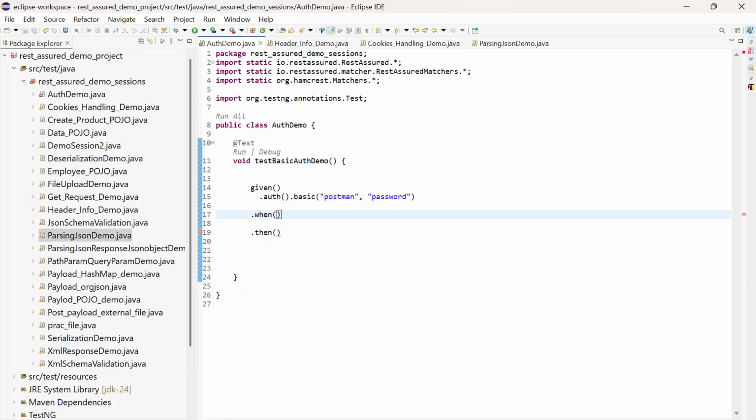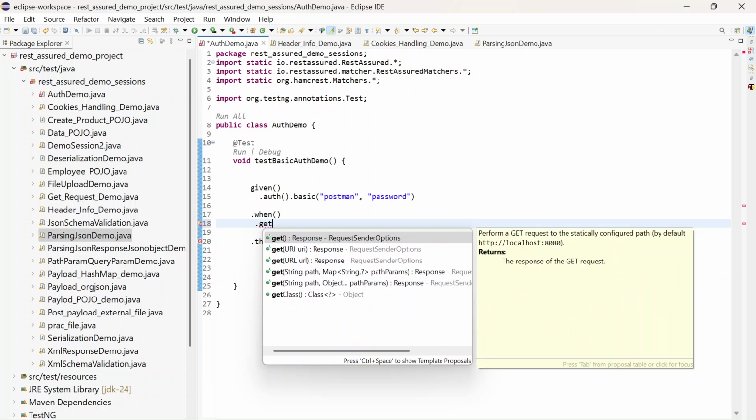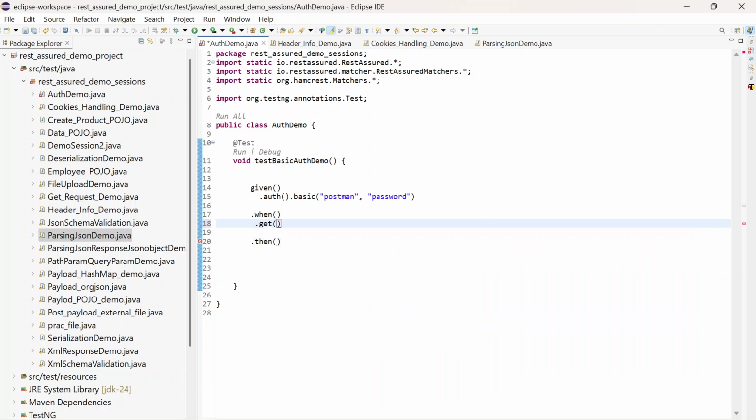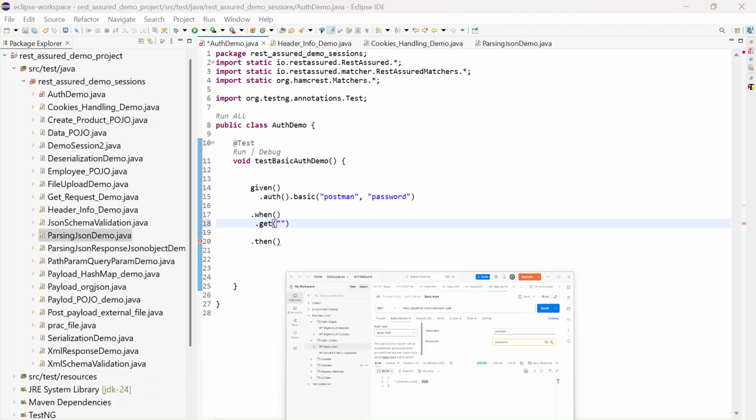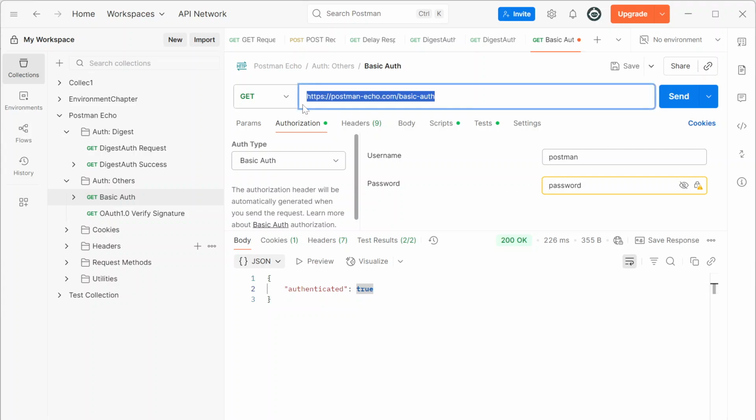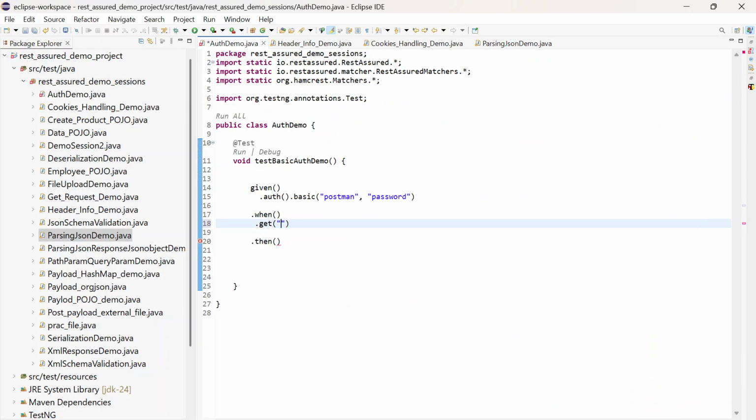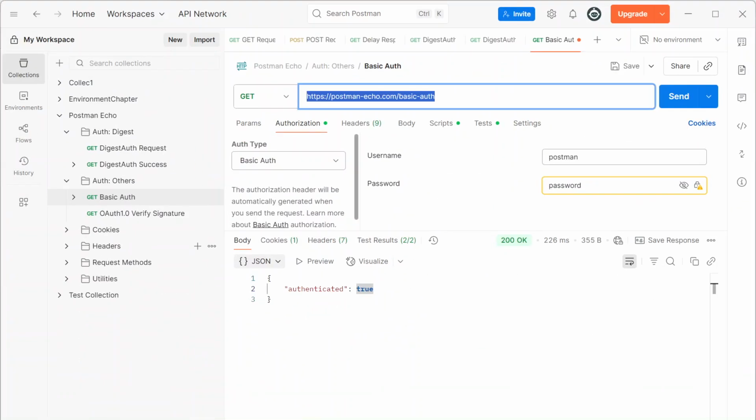After that, we have to provide the endpoint inside the when section. That is the type of request. This is a GET request. In this, we have to provide this URL which we need to hit. After hitting this request, we will get the response like this. So 200 is the status code and the body will contain authenticated as true.